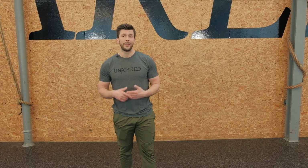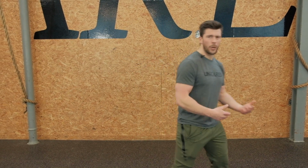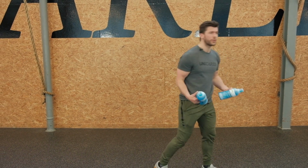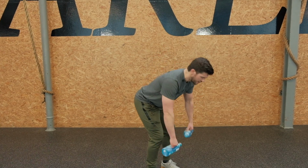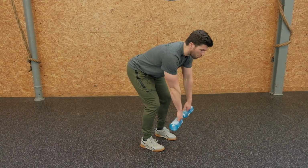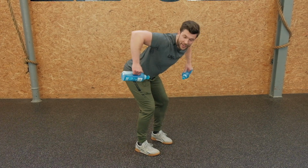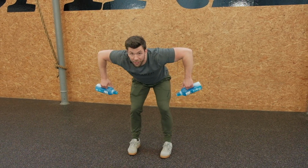The third movement that is in this workout that has a band is a row, a bend over row, and today we'll do a kind of like a Chinese row variation. So what we'll do here, we're going to reach back again, hinge there, keep the bottles down. What we'll do is we'll pull the elbow to the side and then straight up to the ceiling. So we actually end up, if you look from the front, in this little thing right here.